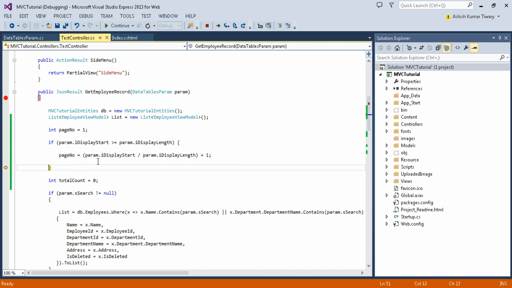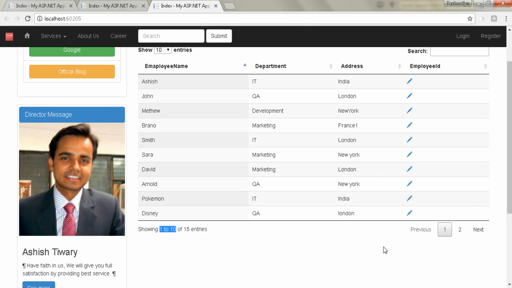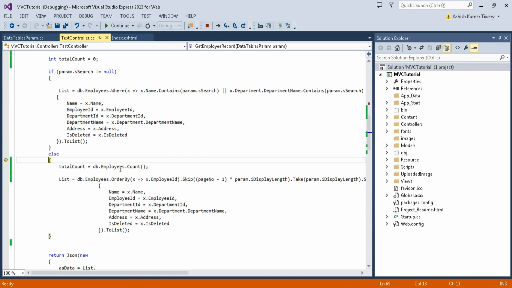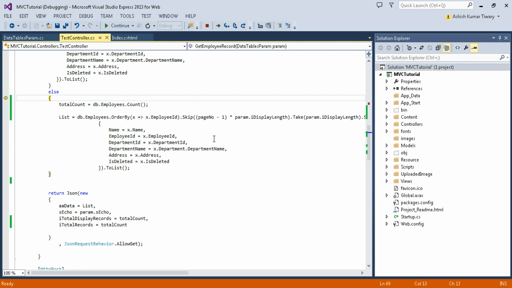So right now my page becomes 2 because I have clicked the second page, so I have just calculated the page number as 2. Okay, now my search text is empty, so it will go to the next statement, and I have just got the count.